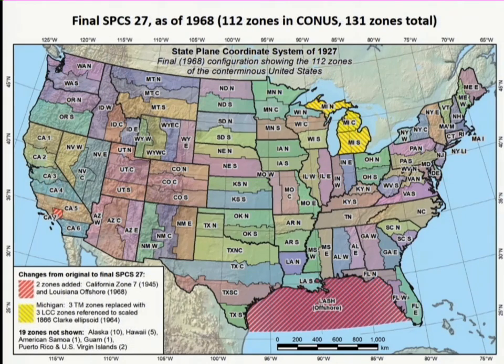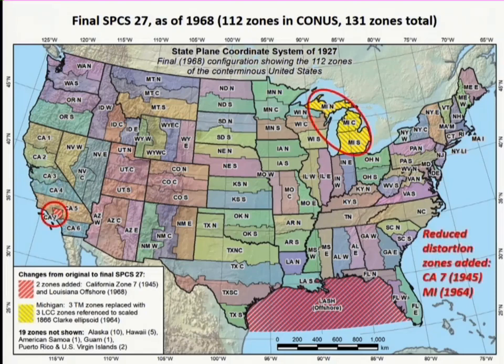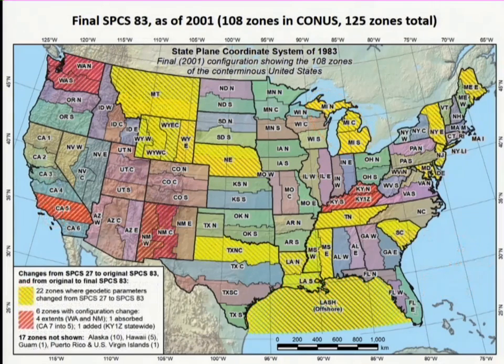And then here's some changes that occurred before we went to NAD 83. You can see a state plane coordinate system down in the Gulf. And then up in Michigan and California, they added some additional zones there too. So this is currently our NAD 83, what we're currently in. You can see in North Carolina, we haven't changed. We're still a single zone state plane coordinate system. And you can see this is where South Carolina made the change from two zones to a single zone.